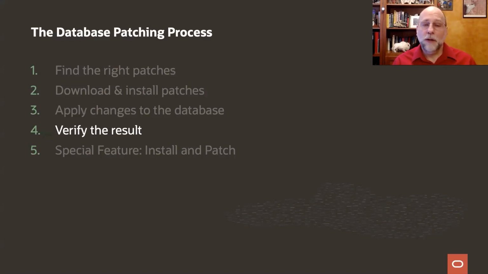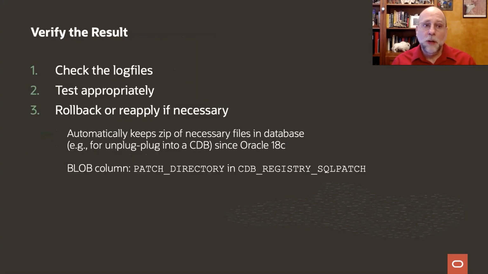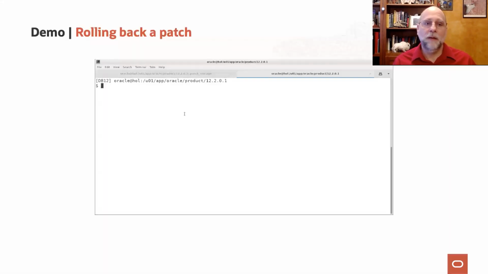Then you'll want to verify the result of your patching. Verifying the result, like many operations, is fairly simple. You would first check the log files for any errors or successes. Test appropriately. Now, testing appropriately, that's something we'll talk about. The amount of testing that you need to do for most patches is relatively minimal. We do test our patches fairly thoroughly in Oracle, but of course, depending on the criticality of what you're doing, you should be testing to make sure that the patches apply properly. And if you are looking for a specific bug fix, test to make sure that the bug fix was effective in your environment. And then roll back or reapply if really needed.